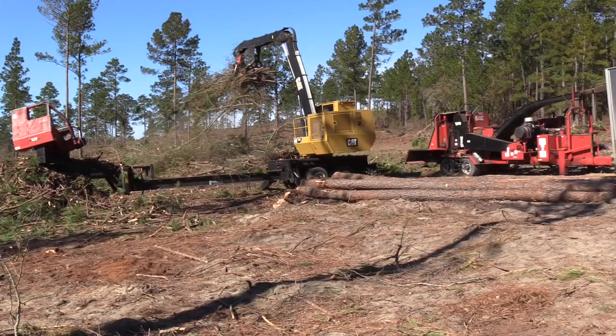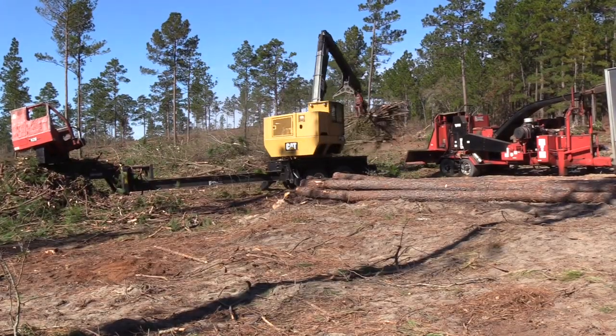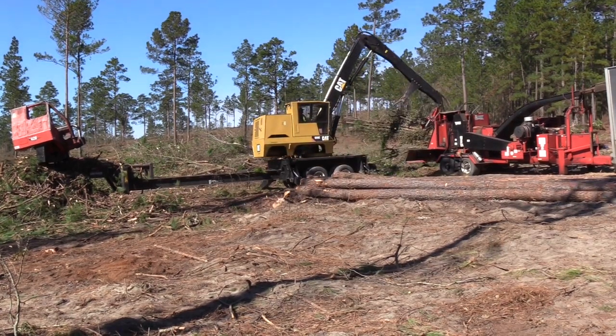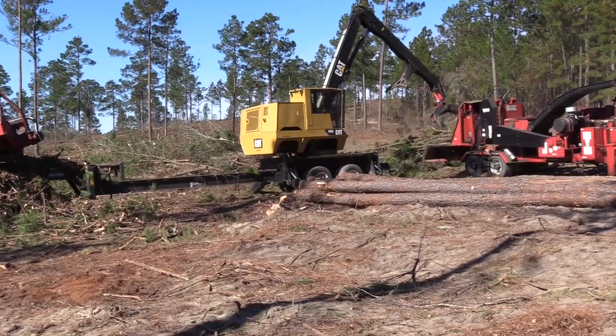The loader is located on the deck or landing, which becomes the focal point for harvesting the surrounding 30 to 50 acres. On larger tracts, multiple log decks may be needed.